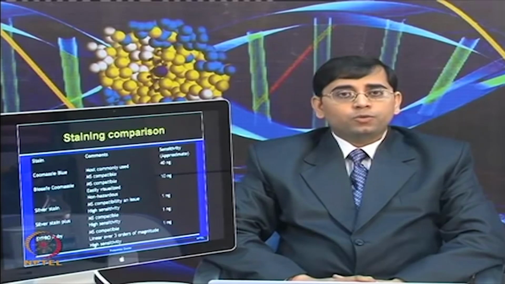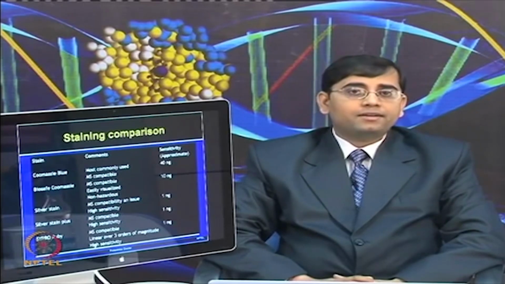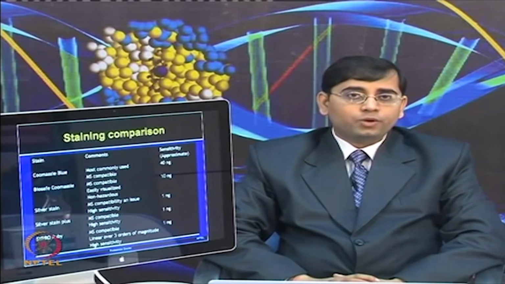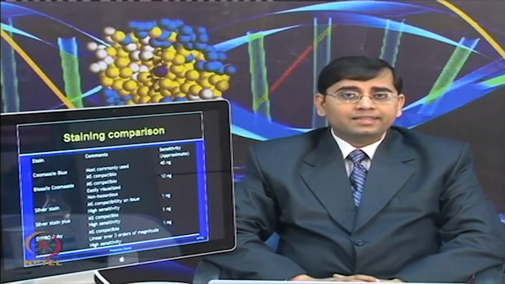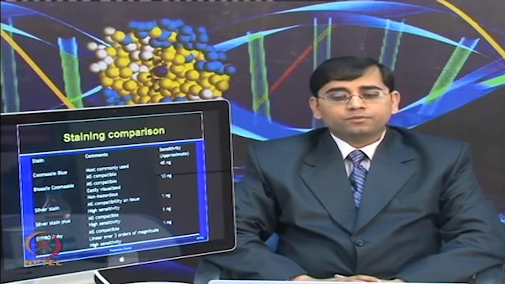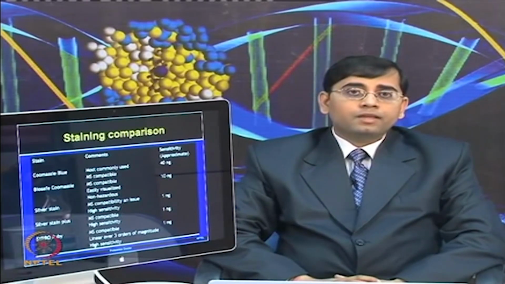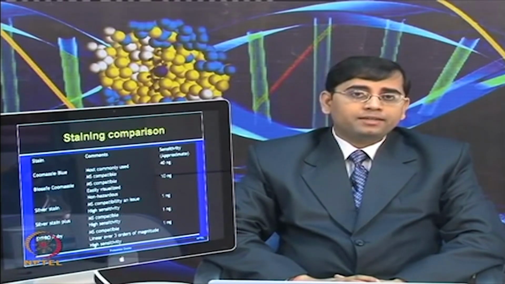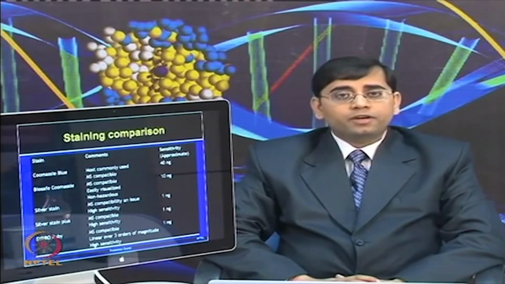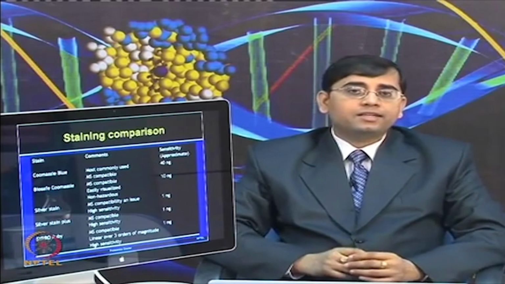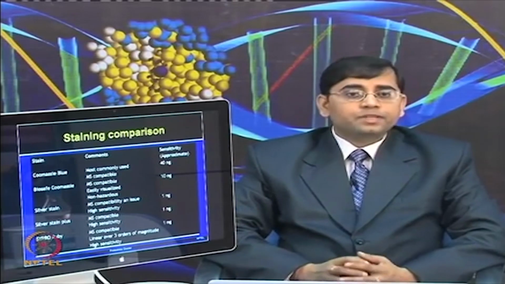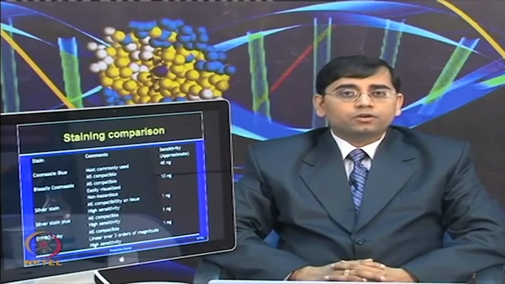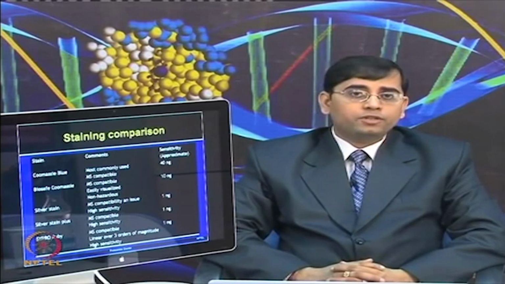We have talked about silver stain. When you have low protein in your extract, probably silver stain is a method of choice or Sypro Ruby. In that case, silver stain is very sensitive. It offers sensitivity in the range of 1 nanogram. It is having some issues with mass spectrometry compatibility, but people have overcome those limitations by changing certain reagents, and now there are advanced forms of silver stain available such as silver stain plus, which are sensitive as well as compatible for mass spectrometry.